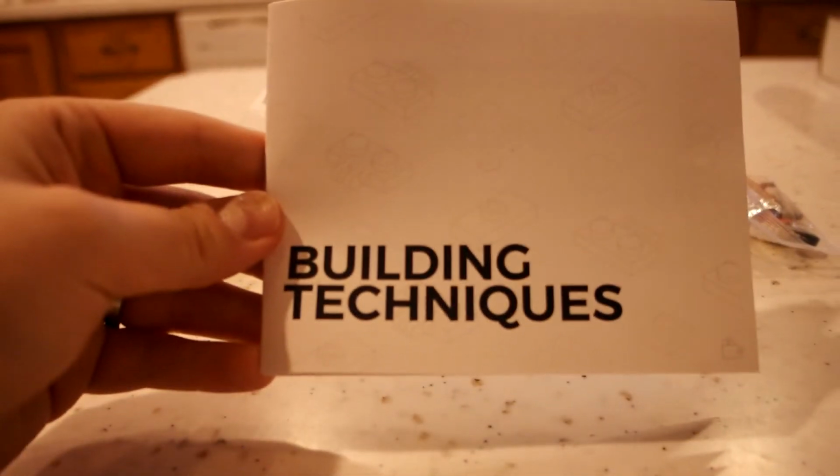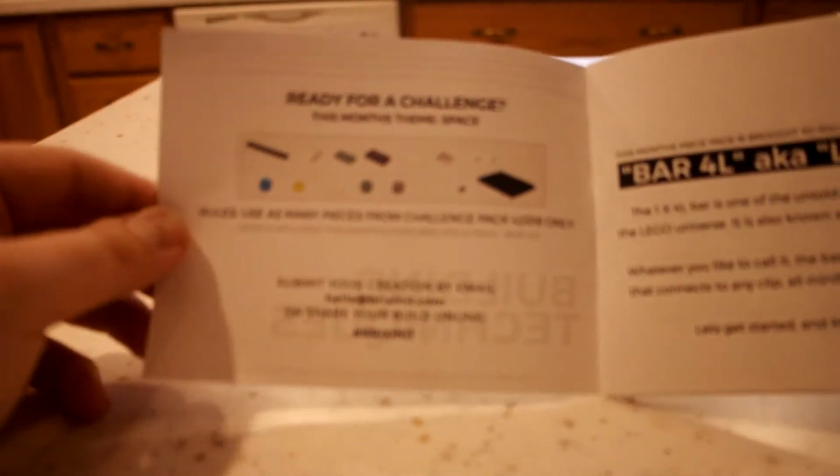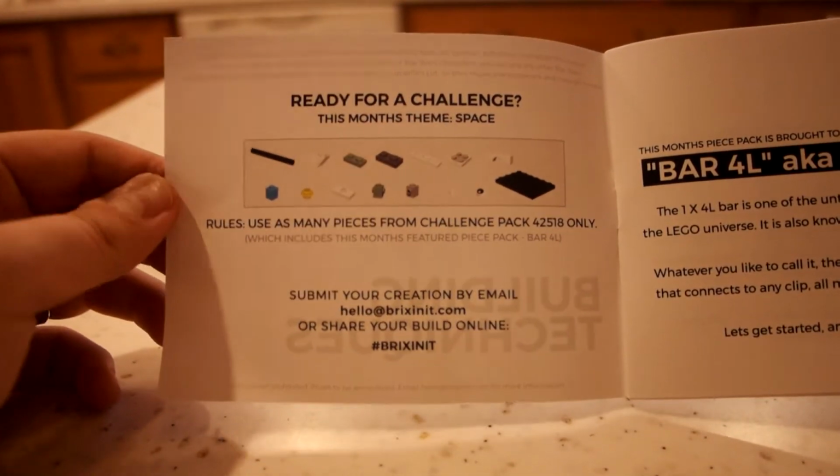So always start off with the building techniques here. I went and read through this. So, ready for a challenge. This month's theme, if you can read that once it focuses, is space.